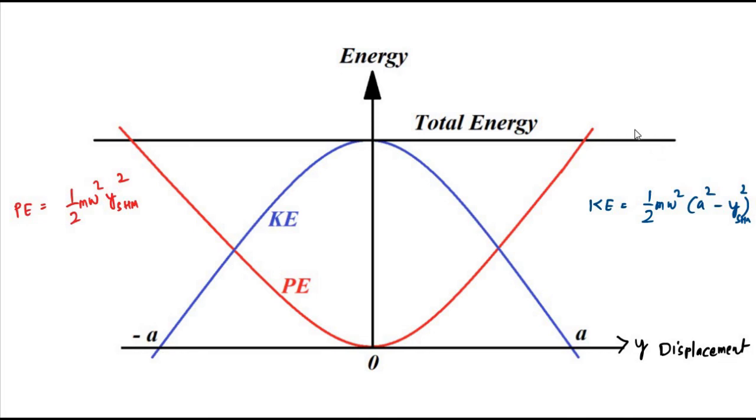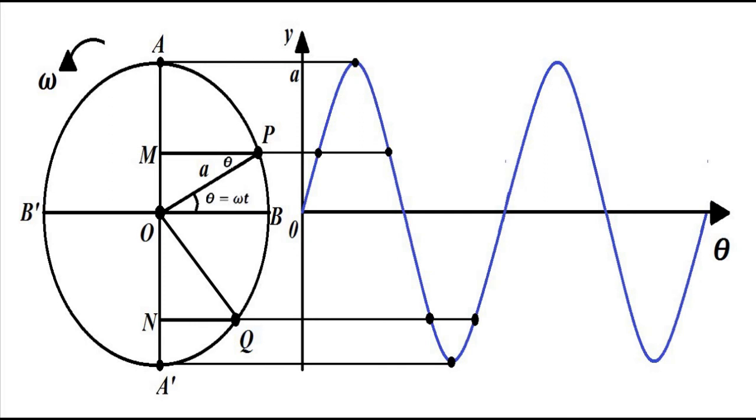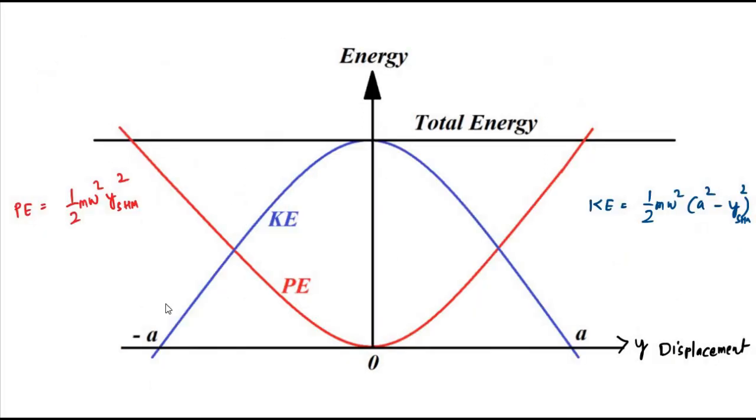This is the whole thing related to the energy content of a signal in simple harmonic motion. It has two main parts, kinetic energy and potential energy, and the sum. Potential energy is because of the restoring force, the work done against the restoring force, kinetic energy is because of the velocity, and total energy is the sum, which depends on the mass, angular frequency, and maximum amplitude, which are fixed. That's why total energy is fixed. So this is all about the energy of an object in simple harmonic motion.